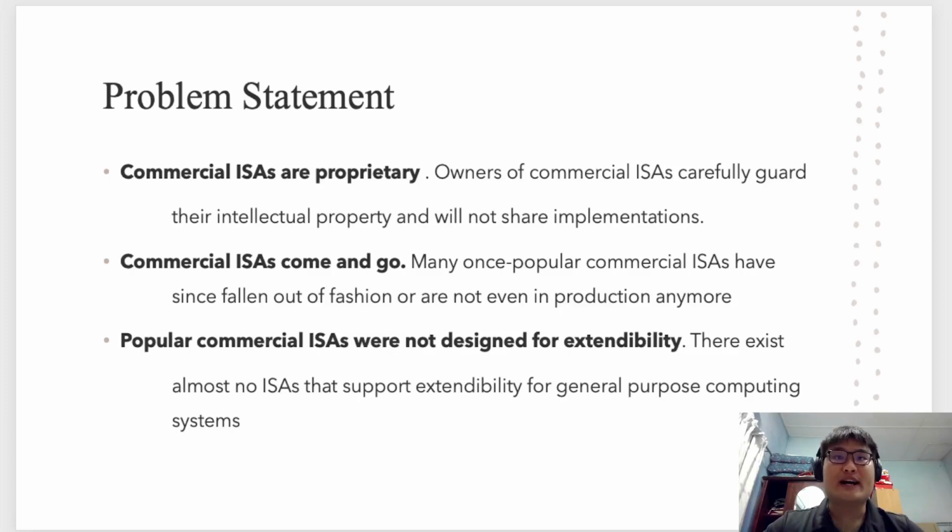Some commercial ISAs come and go, like many once popular commercial ISAs have since fallen out of fashion and are not even in production anymore. And popular commercial ISAs like RISC and CISC were not designed for extensibility, meaning that currently there is almost no ISA that supports extensibility for general purpose computing systems.